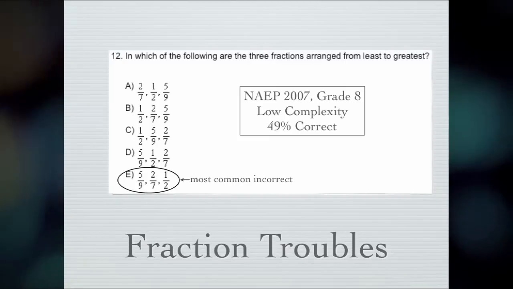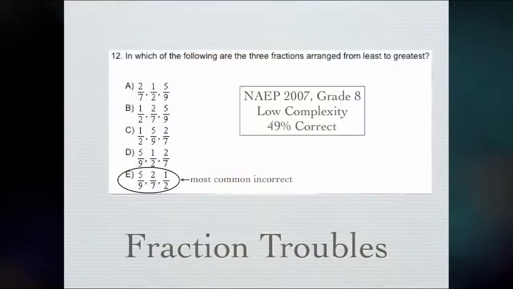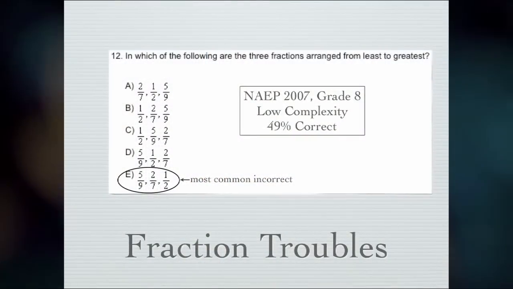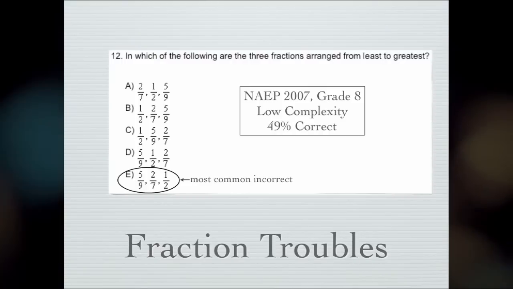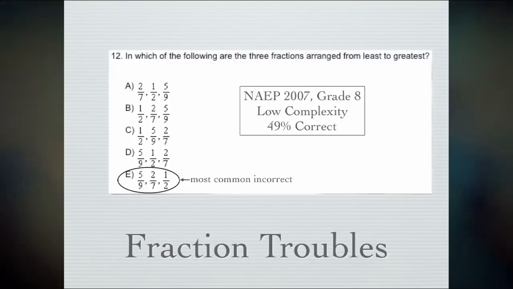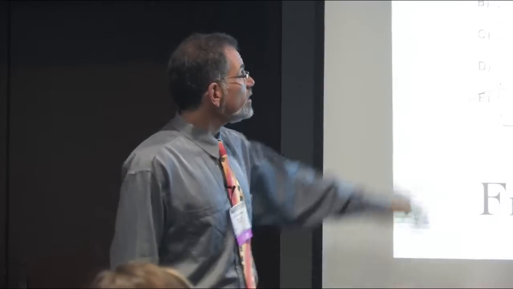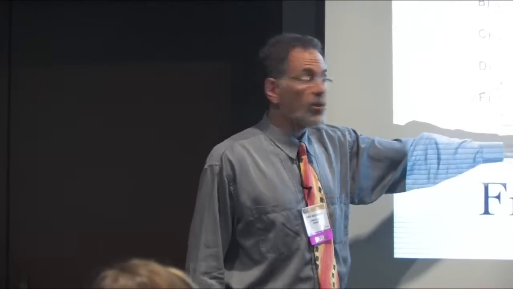and stop there. Right now, if our kids were really fluent, maybe even if we were a little more fluent, you start at the top, and this is like, boy, this is cake. We have a benchmark right in the middle. And the fraction to the left of the benchmark, is that less than half? Bingo. Is that more than half? Bingo. Done.